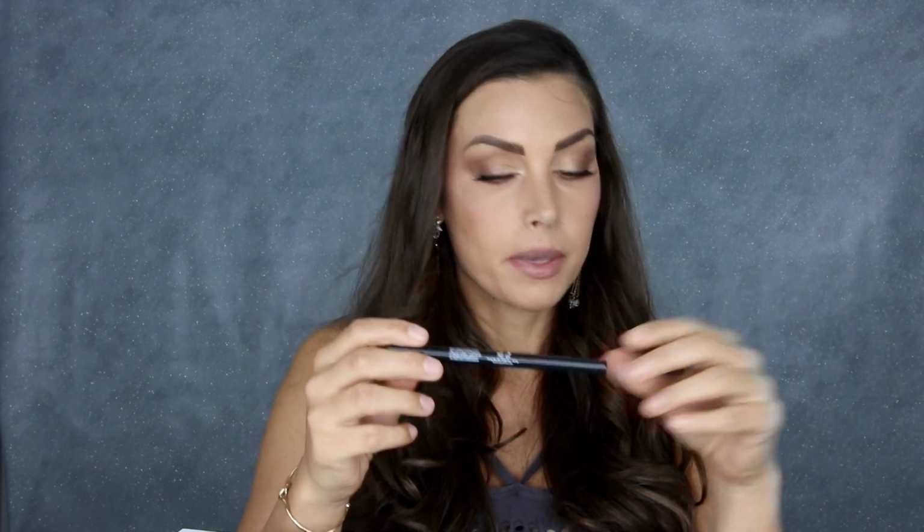Good for everyday use. Then I have a brow pencil that I honestly haven't finished up because it's so bad, and it's the NYX Professional Makeup Fix and Fluff pencil that is supposed to be a copy. Yeah, I have been finishing it, honestly. And it's a copy of the Anastasia Brow Definer, and I never liked it. It smudges all over and it didn't stay in place, and it's just not good. I didn't like it, so I will not repurchase that one.